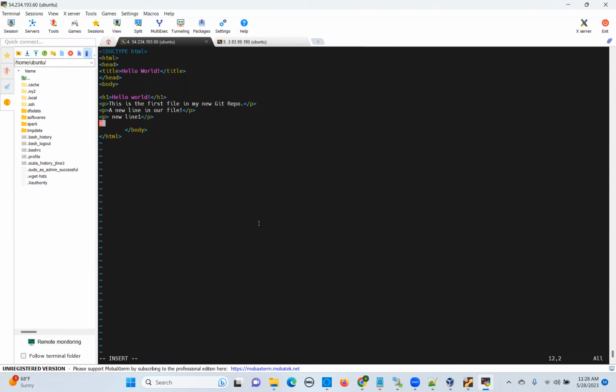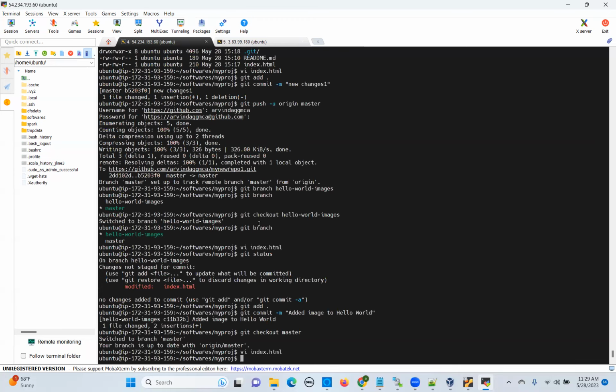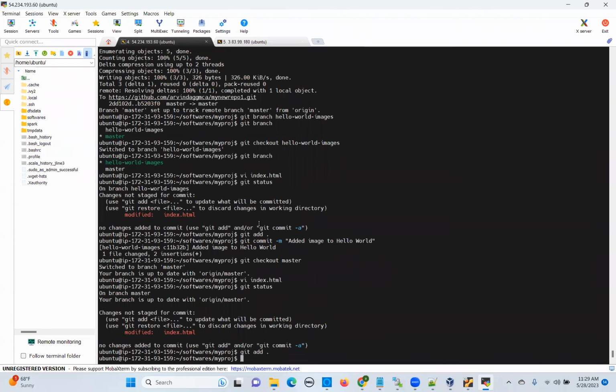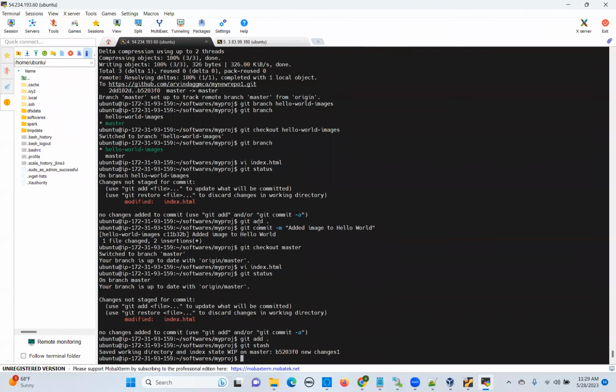So I have local changes. Okay, if you see git status, I can do git stash. So my changes are saved in some buffer.